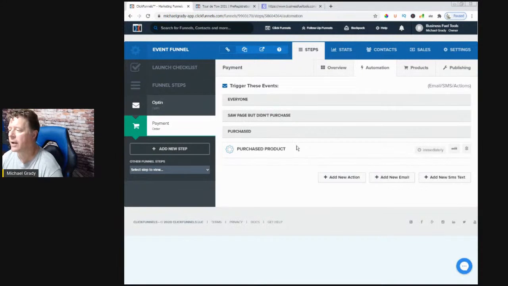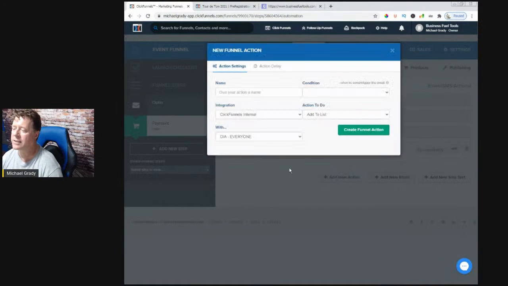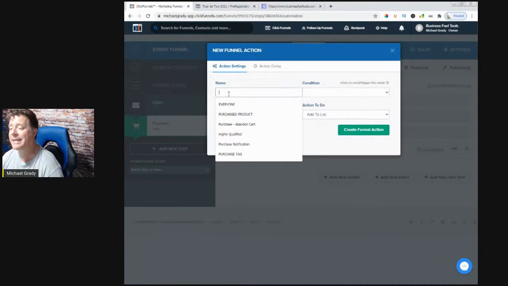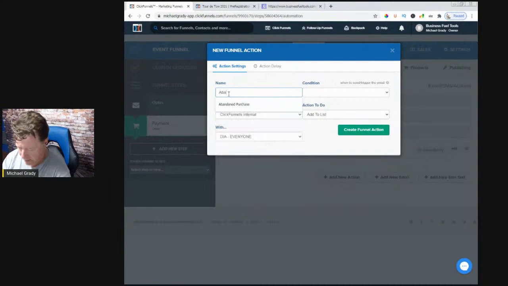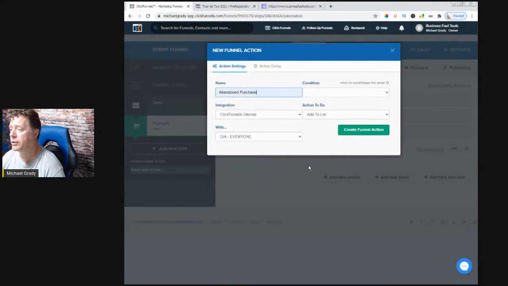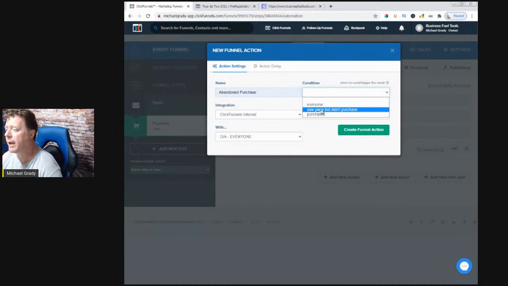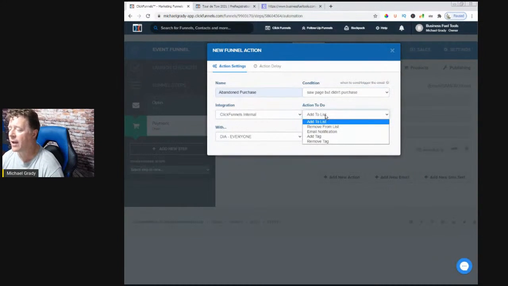Now, let's say that somebody came through and started to fill out information, but didn't actually purchase. So maybe what they did is they abandoned the purchase. So what we can do is select saw page, but didn't purchase. And of course, then we can add them to a list, or we can add a tag.